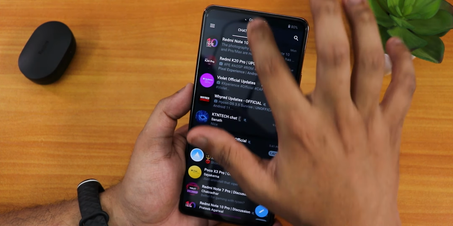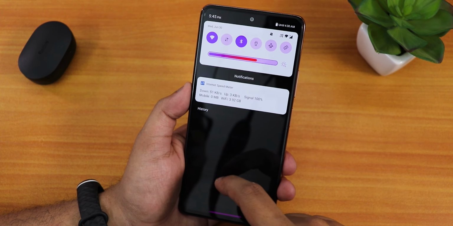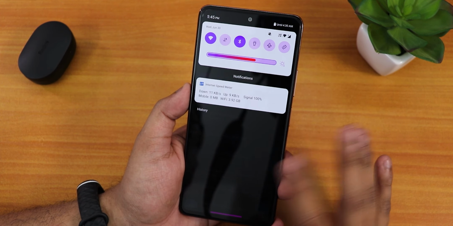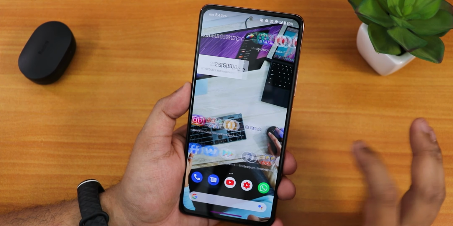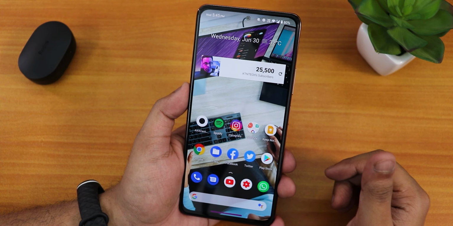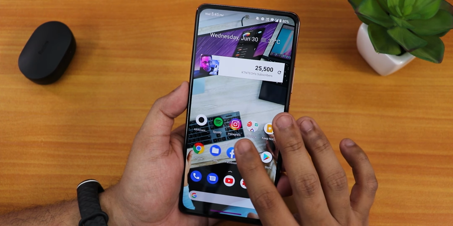But if you tap on the notifications which appear on the notification panel, if you tap on the locked app's notification, it will just straight up open that particular app. It won't show you that the app is locked or something. So that is a bug and that is still there.